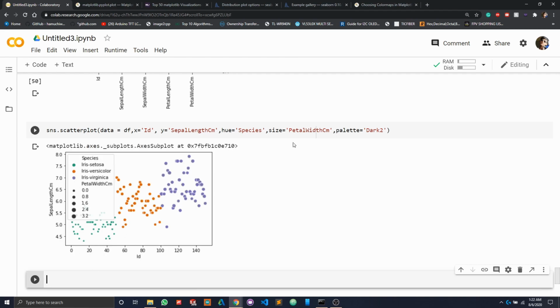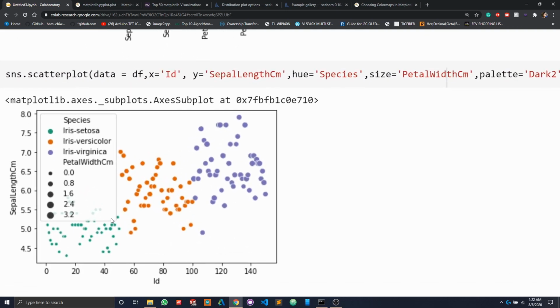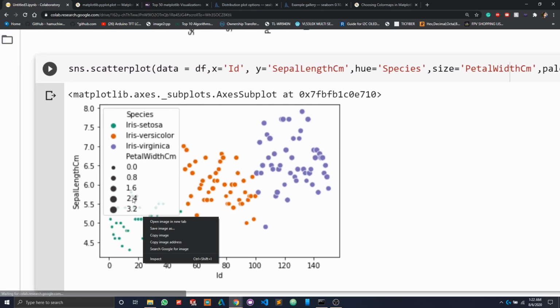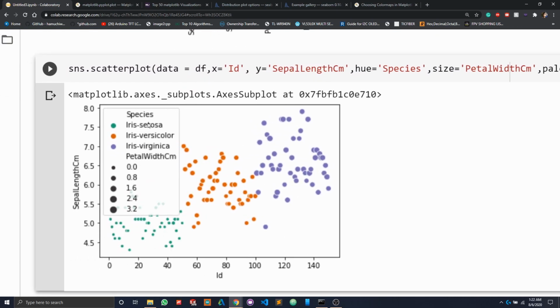Right away we can see that petal width for Iris setosa is pretty small. These dots are so tiny. So here you can see that Iris setosa have smaller dots, which means they have smaller petal width. So maybe the petal width is more important than sepal length.